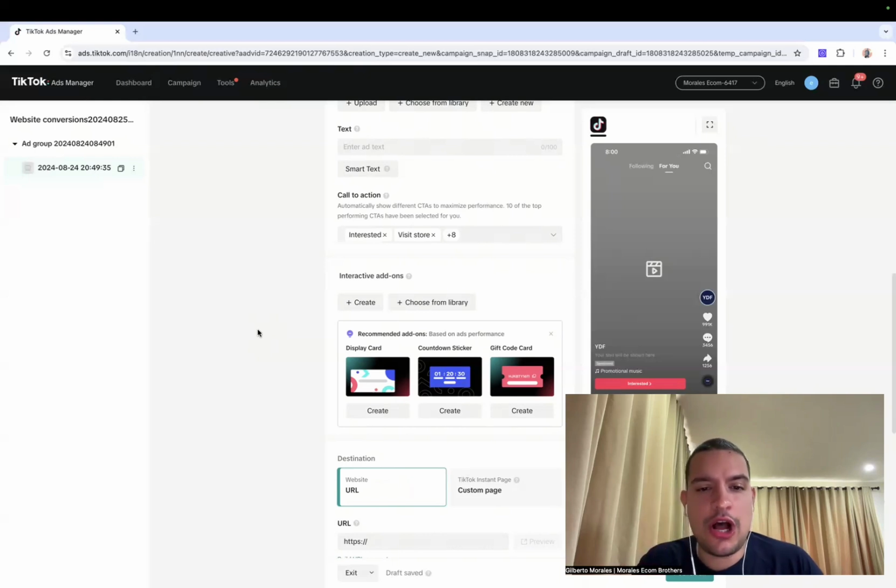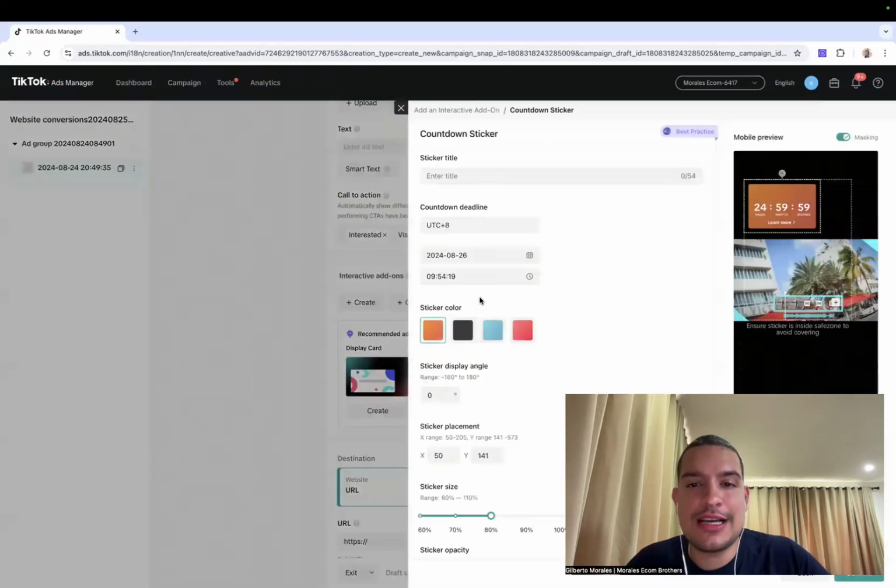But think about this. There's other features. Display card, gift code card. Okay, will you give a gift code card? No. People will probably not remember it, or it will probably make it more complicated to check out. That's not what you want. You want the checkout to be as smooth and fast as possible. Obviously, if you have a brand, if you're already established making millions of dollars, then the strategy will be a little bit different. But your goal is to find a winning product, a product that makes sales and makes everything smoothly. So this feature right here, the countdown timer, is an incredible feature that you guys can use.